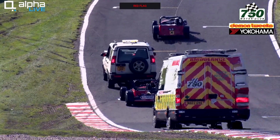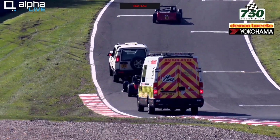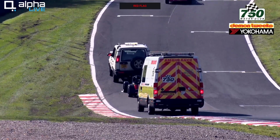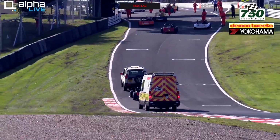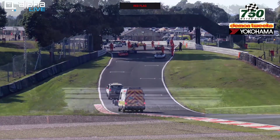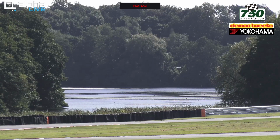Burkitt 6-hour relay race. Mark Burton's joined the queue, but only behind the Land Rover recovery vehicle, so I expect that'll be for the pit lane. Like you say, he'll be one of the number of people trying to get that car repaired ahead of the race later on today. So hopefully that can be done, because Mark Burton, the grid for the second race set by second fastest lap time, so he doesn't have to worry about the result from this one. Actually qualified 4th for the race later, so he'll be keen to get out for that.